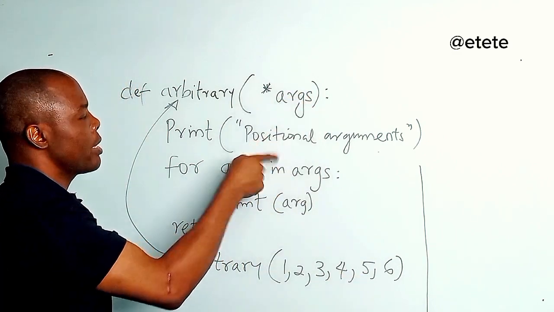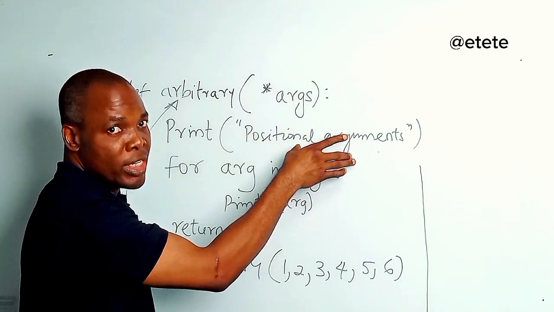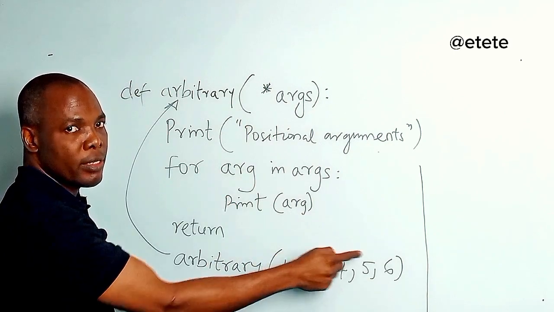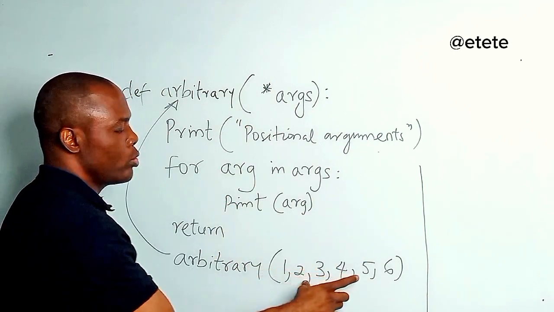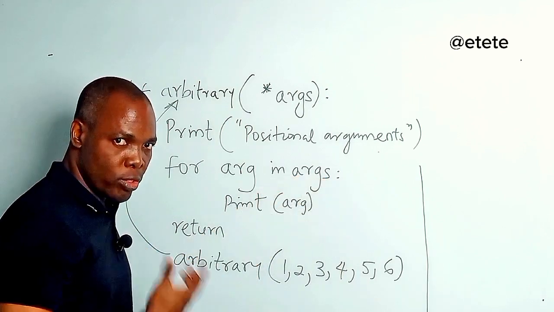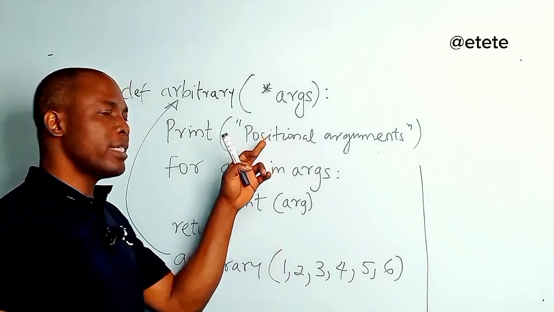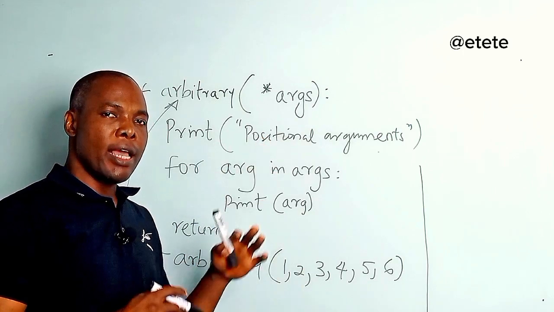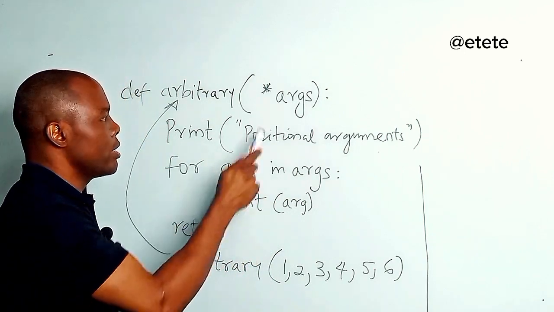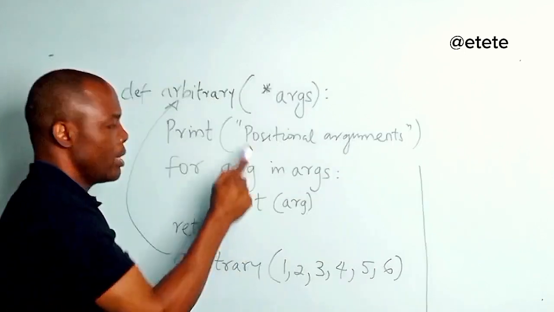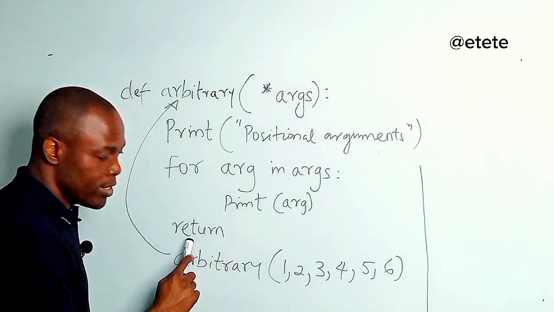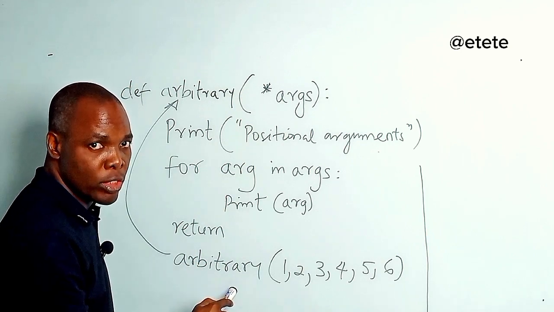Then it will now come in. First is to print out this, which is a string literal that I've supplied. Then it will come here. For you to print out this information, it's going to take this and put it here as a tuple, which is a data structure. I told you that this function, as you see it, has everything, both input, process, output in it. Now, the input of this function is this. This is the process, and then you will see the output. So the exit is this return. So it's going to return back to this calling function.